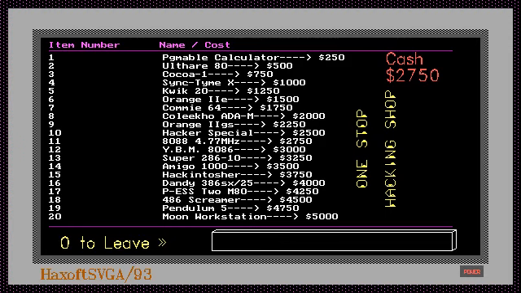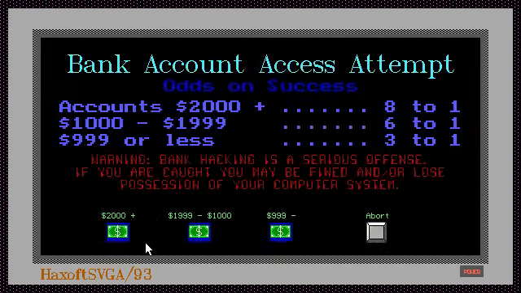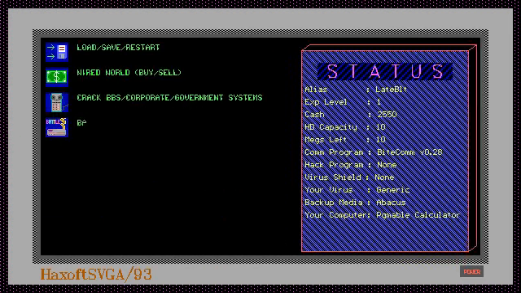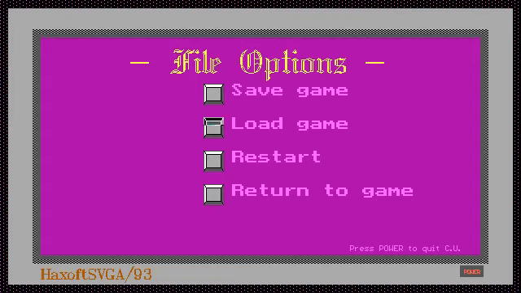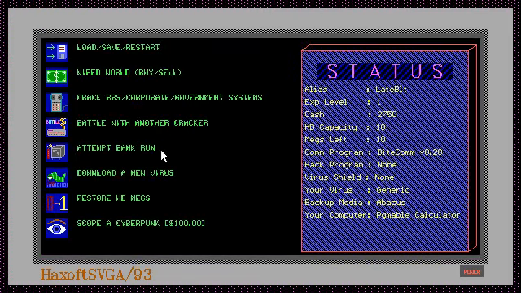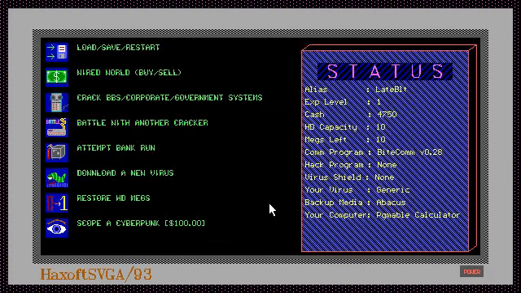Let's go with a. I'm just trying to think of what I should buy here, because I will need some money left over to buy good software. Or I can do the complete maximizing thing and just do this all over again. I know I lost 200, but I'll still have some net profit if I lose 200 bucks a couple times. There we go. Now I got another 2,000.